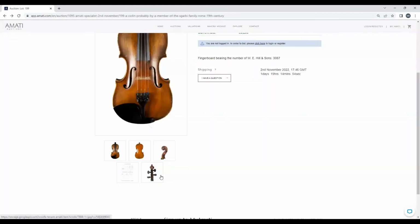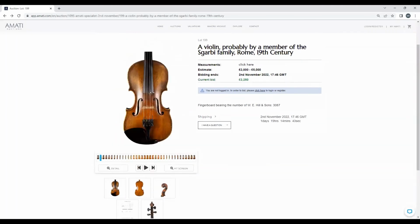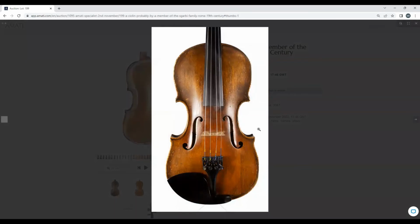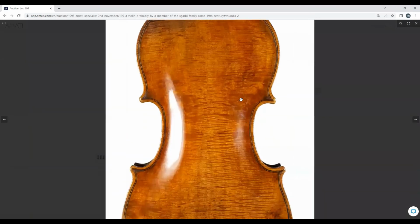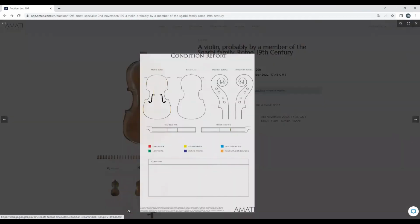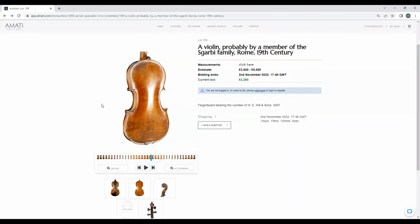Well, the pictures definitely made it look a little boring. This, I think, from the back end, for me personally, is the kind of instrument that I look for. This is the kind of back that I like to see on an instrument, and I like this kind of mixture of colors on the varnish. So this is what draws me into an instrument in any case, but I have my own unique preferences. But not too bad condition-wise either. But yeah, this is one of my favorite instruments of the auction.